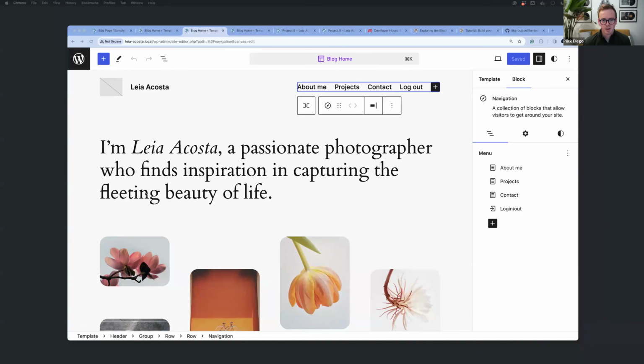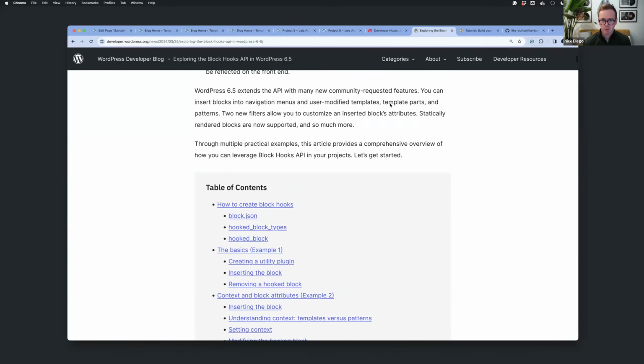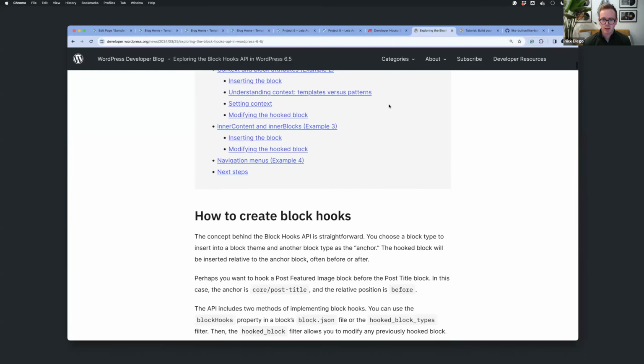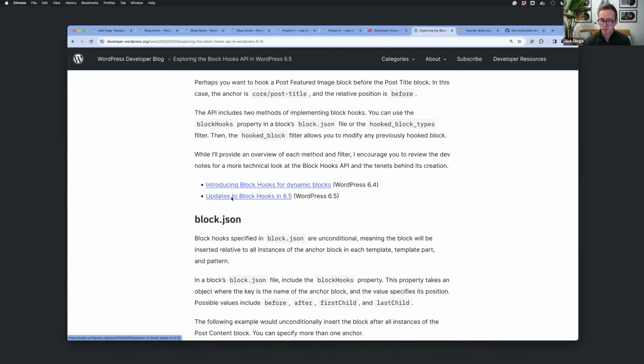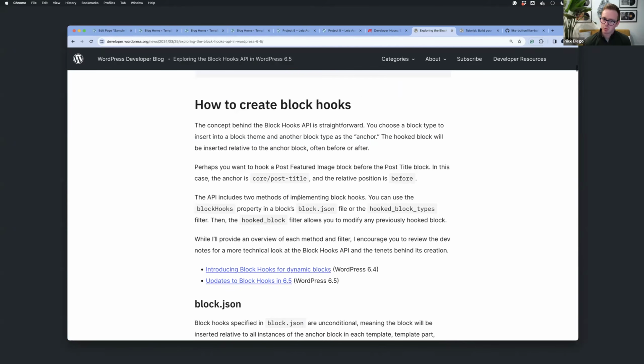Yeah. So do let us know. So try it. And there's a couple of resources. If you want to check out the article, all the resources are in the article, but namely really pay close attention to the dev notes that were created. These are the technical overview of the API when it was introduced in 6.4 and then the updates in 6.5. And then just leave feedback on the dev note, leave feedback on the article, ping both of us in WordPress Slack, wherever.